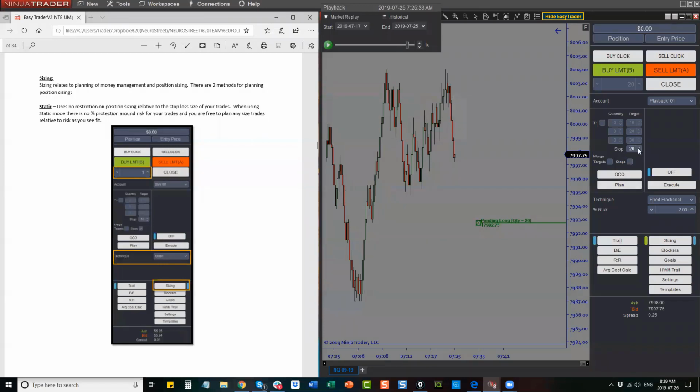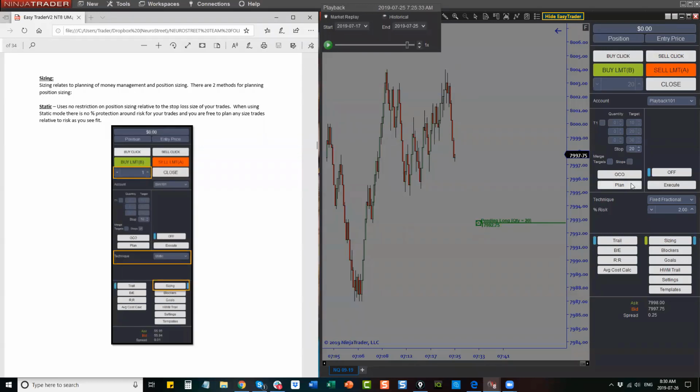But remember this, when you're using manual order entry, we have no real cue as to if you set a stop loss bigger than that. So this is really mainly designed for you to use it in the plans. The fixed fractional position sizing really lends itself well to planning your trades.